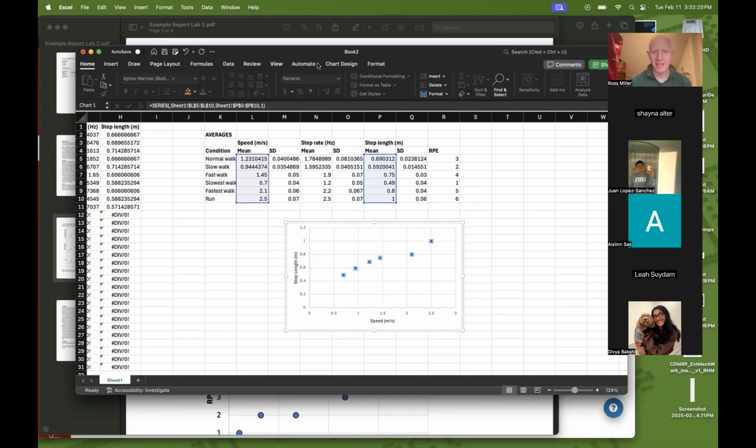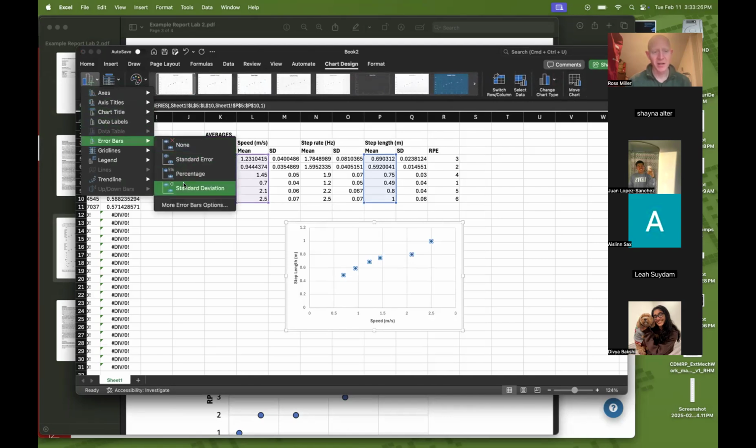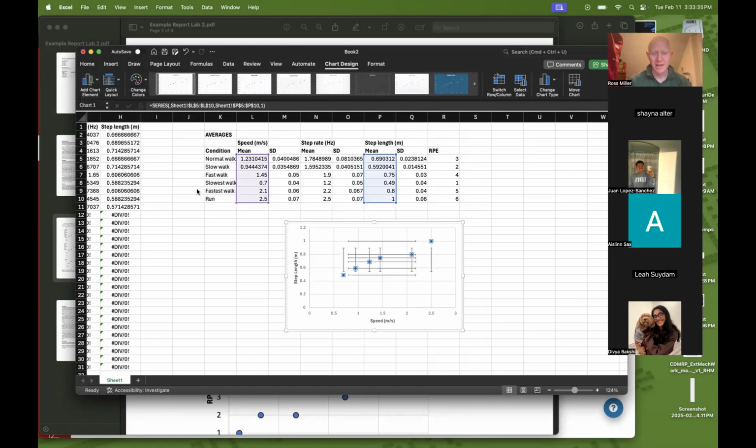And then if I go back to my chart design and go to add chart element and go to error bars, okay, error bars. But then it's got all this stuff here. And if you go to standard deviation, remember I said, okay, here's standard deviation. So let's stick those as my error bars. If you click that, it sticks something on there that doesn't look anything like what I have in my example there. So I don't know what that default standard deviation option is doing in Excel, but it's not doing what I want it to do in this class.